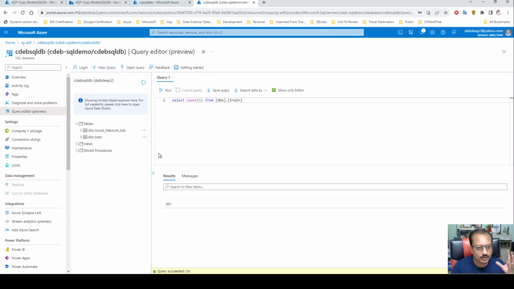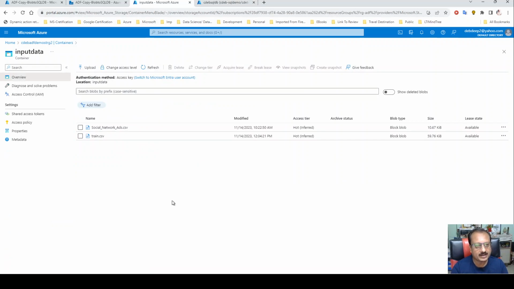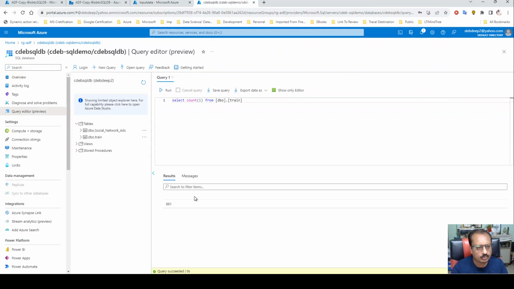Let me show you that. Let me run this pipeline one more time just to show you. It will be a duplication of the data, I understand, because I'm not going to modify the data. But in a practical scenario, let's assume we have 10 CSV files, or 5 CSV files, arriving weekly that we want to consume into a particular SQL table. We want to run it on a weekly basis, and we can even give a trigger for that. I will cover the trigger part in the next video because this one is already very lengthy. Let's see it in a practical scenario. Let's run it. This count will be doubled for us.